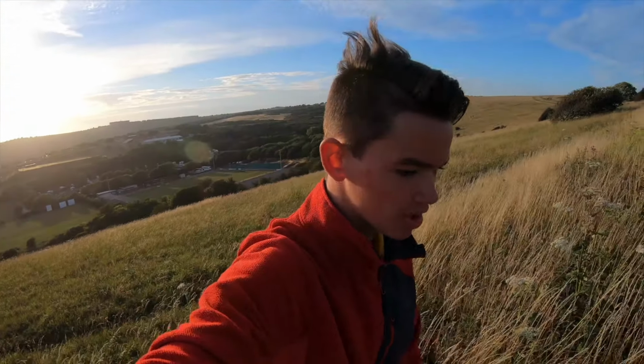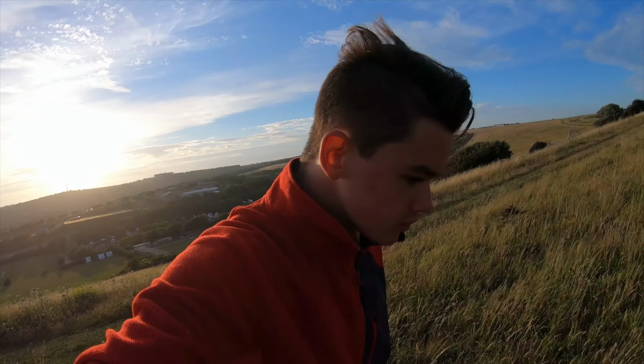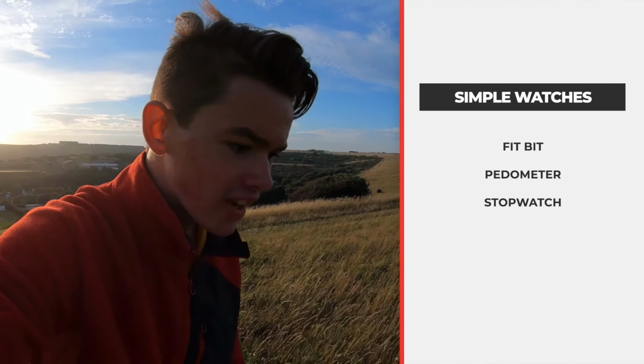Onto watches. I'm going to start with the more basic watches and kind of work my way up to the more advanced piece of equipment which you can get. So where I started my first running, obviously you can start very, very simple, with a pedometer watch, or one which you can put on your belt, or a little stopwatch just to record time. That's a very effective way.